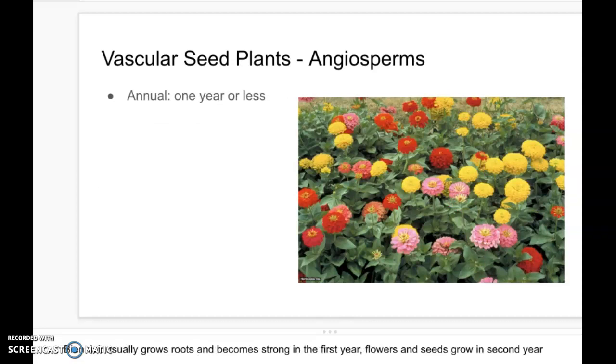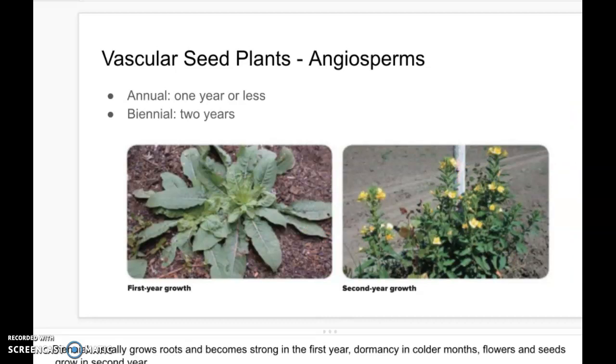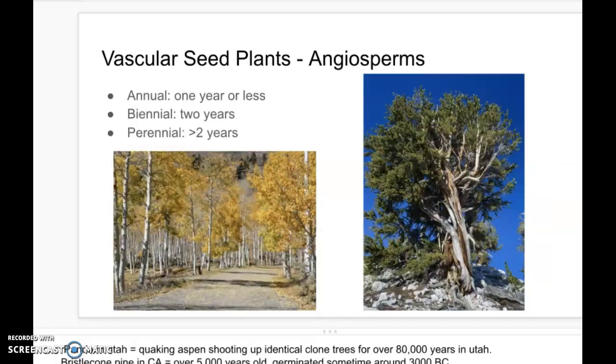A couple of things about plants: they can live for 1 year. They're called annuals. Those are the pretty flowers that you plant once a year. They sometimes can live biennial, which means they live for 2 years, and they actually bear flowers in their second year. These would be the smaller type plants. The third style of plants would be the perennials, and they live for longer than 2 years. Typically these are going to be your larger type plants because they have to take a long time to develop and get resources and grow.